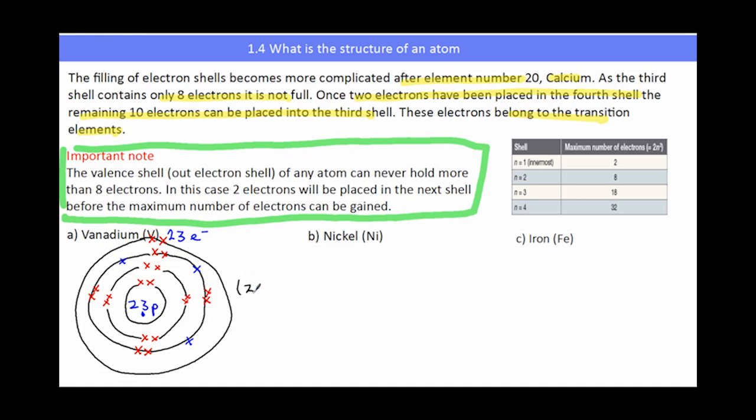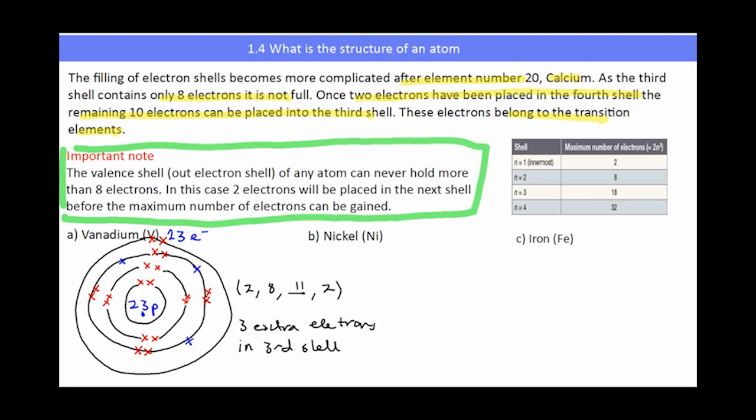So its electronic configuration will be 2, 8, and then I've left a blank, 2. And then if we go through and count, well, we've got 8 plus the 3, which gives us 11. We always have to have those 2 electrons in the fourth shell, and then the rest of the electrons can go in the third shell.